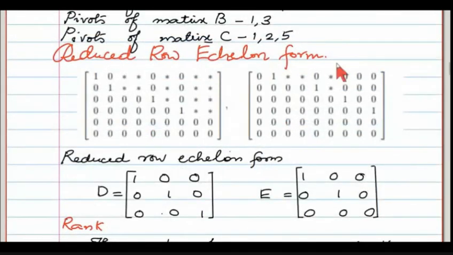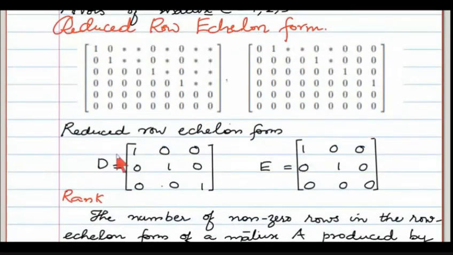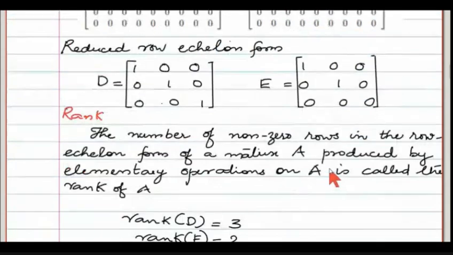So reduced row echelon form will be of this form. Some examples for reduced row echelon form. Look at this example. These are the leading values. Leading values must be 1. That is a condition of reduced row echelon form. Previously we studied that the values below are 0. Below values are also 0 here. Then the values to the left of leading values are also 0. In addition to that, the elements above this column are also 0. So this is a leading one, and the elements above this one are 0. So D and E are examples for reduced row echelon form.